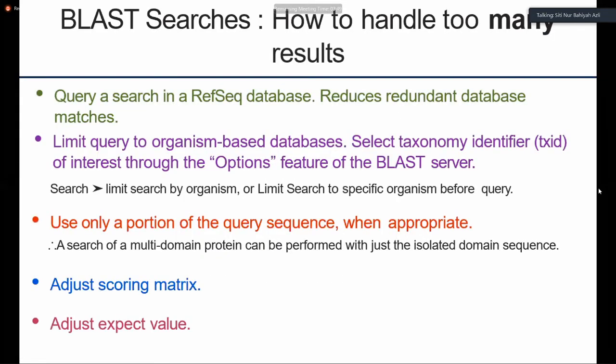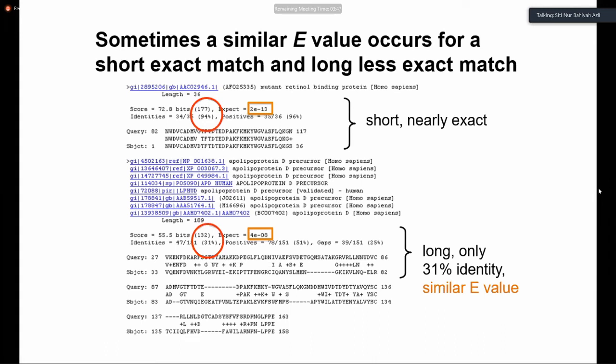Is that okay? That's actually okay as well. Right now, you just have to look at why exactly the percentage identity turns out to be 94%, and why it turns out to be 31%. There's no right or wrong, you just have to know why and how it works. This kind of issue, such as E value more than one or similar E values but percentage identity varies, is possible because it all depends on the algorithm of BLAST that I previously stated, phase 1, phase 2 and phase 3.